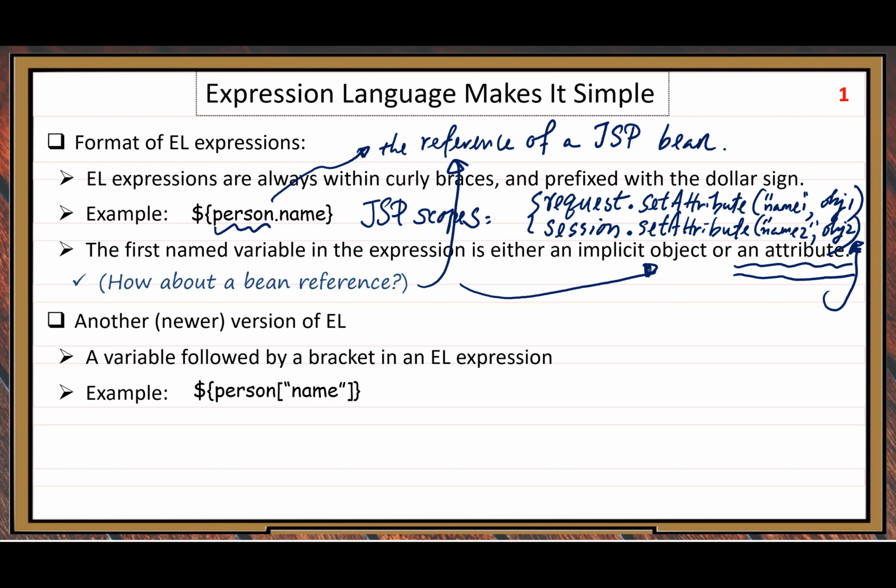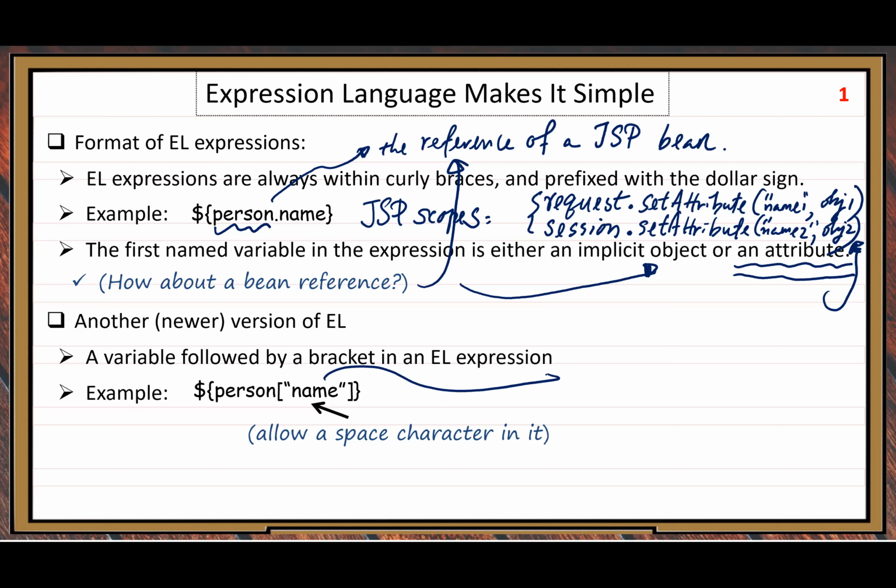First, one obvious case that this version can do but the older version cannot is that it allows a space character inside the double quotes. You write the name of your property, but that may not be a property. Remember, that could be the name of an attribute, right?